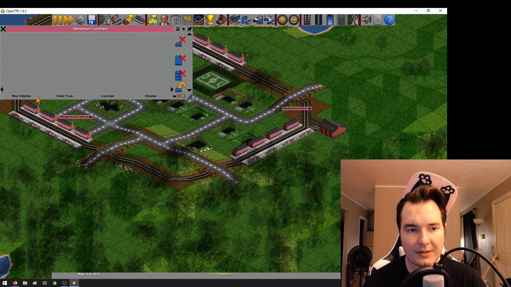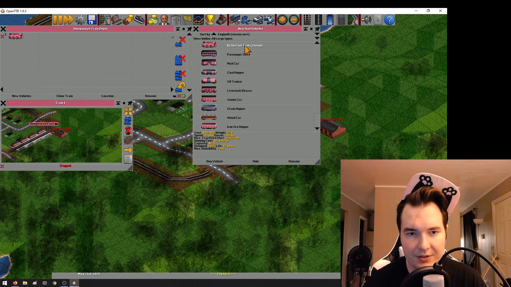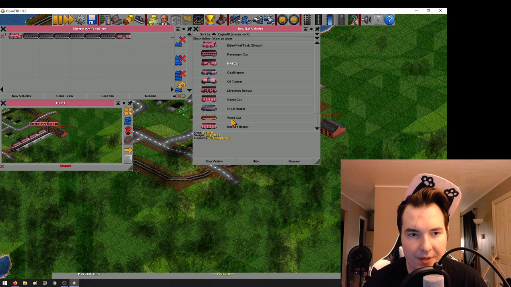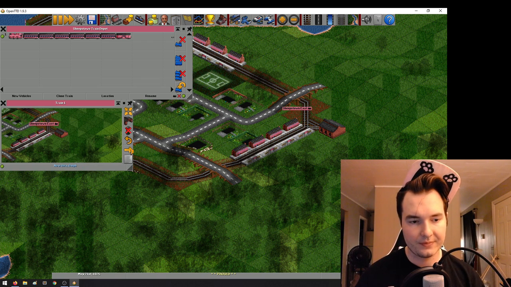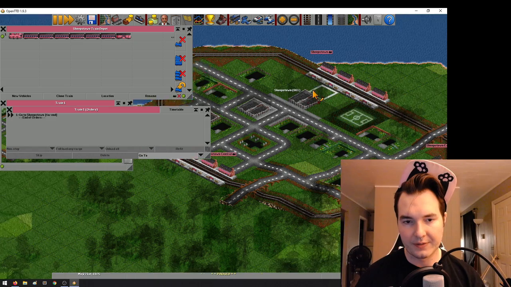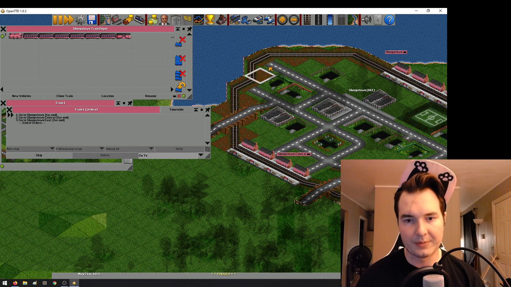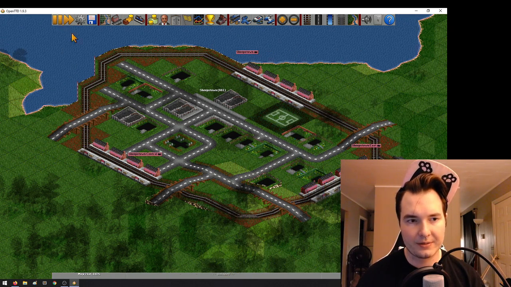So now we make our train. Currently this is the best engine we can get. And then we'll get some passenger cars, because that's mostly what we want to transport. Oh God, one mail car, because delivering mail helps the town grow too. And we give it its trajectory. I should have maybe just stopped here if I could have. And be off, train.